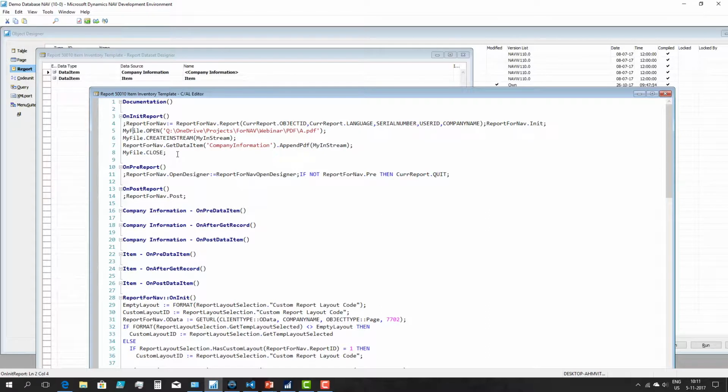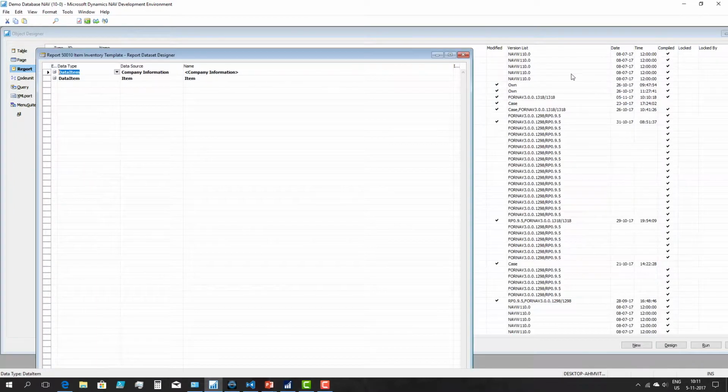But I don't think it's a nice experience to code all of this in each and every report. So what I've done for this webinar is I have created a plugin that you can use in your reports. It will be shipped in one of the next versions of the reports for NAV standard reports.